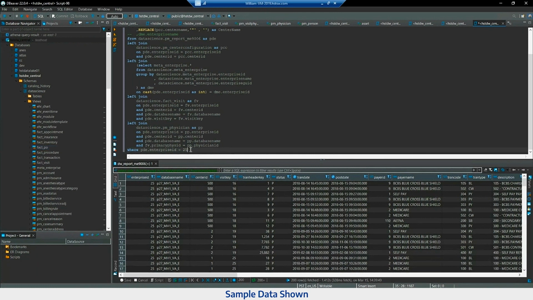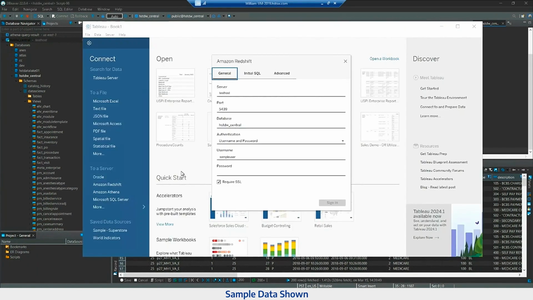But for me here in the sample, I'm happy with where this query is. And now this is something that I know I want to keep. And I want to port this into my BI tool so that I can develop some custom visualizations for stakeholders within my management company to view. And so now that I want to move my SQL query over into my BI tool, we're going to take a look at how you can do that with something like Tableau, but you could do a similar thing with Power BI or most any other modern data visualization or BI tool platform.